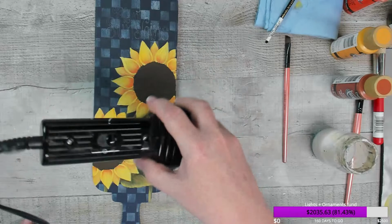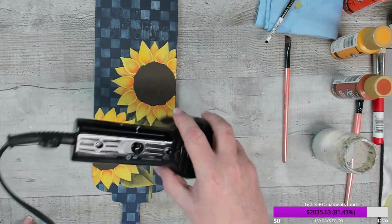So we're going to enhance the look of these petals. Right now they look very stiff and rigid, and we're going to soften them up a little.